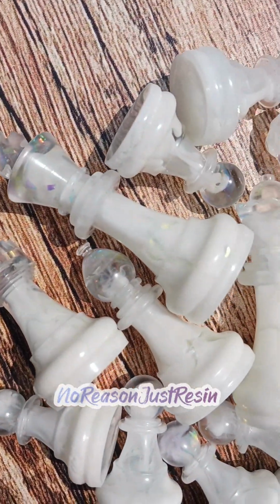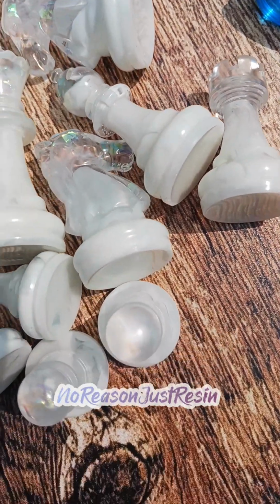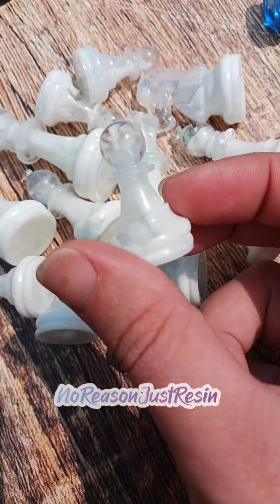Here's the white. I really like a little bit of those sparkles in there. They're really pretty. The white fluffy kind of cloud makes a cool effect.